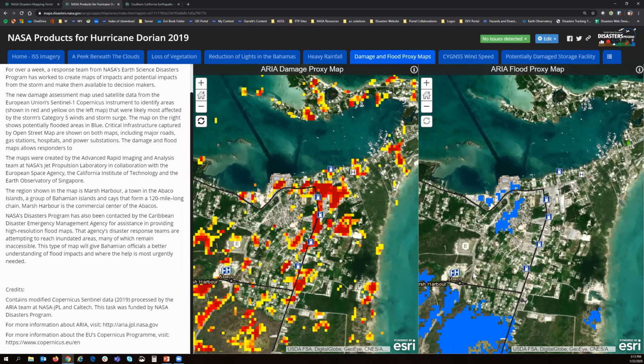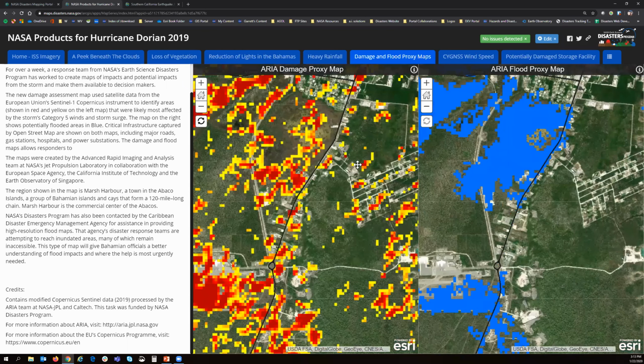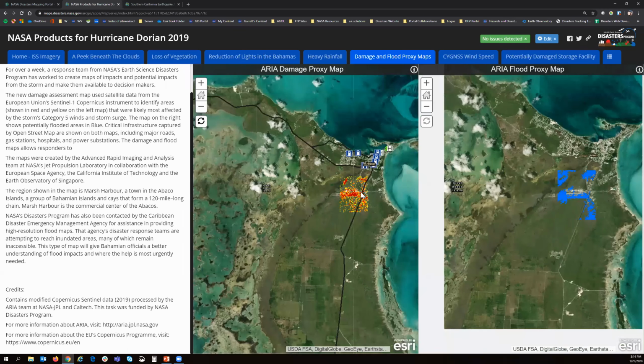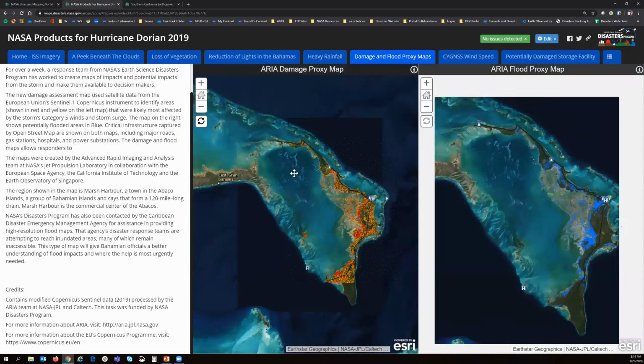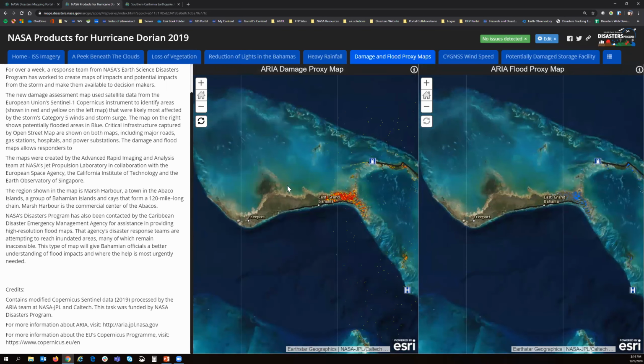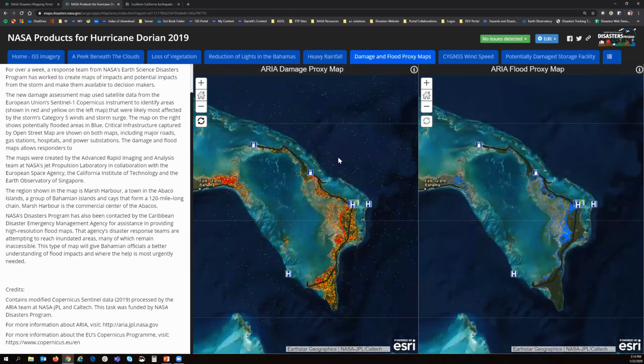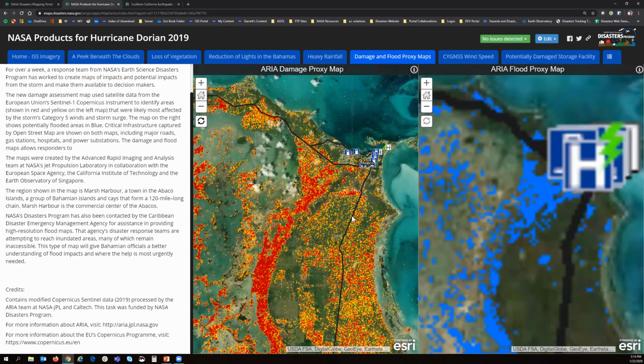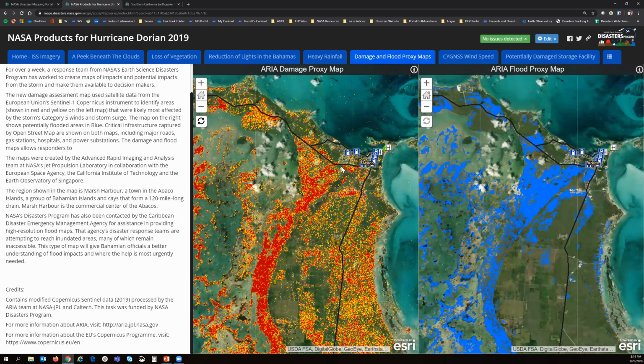On the other side here, we have the flood proxy map, and it is going to help show where we have picked up floodwaters. And I know for a fact that the runway was submerged underwater for quite a while after the storm had happened, and it picked it up really well. Of course, it didn't cover the entire islands. This portion of the Bahamas was not covered by the satellite pass. So there are some limitations in terms of using satellite data, but this was a very useful product for getting a quick overview of areas that needed to be investigated.